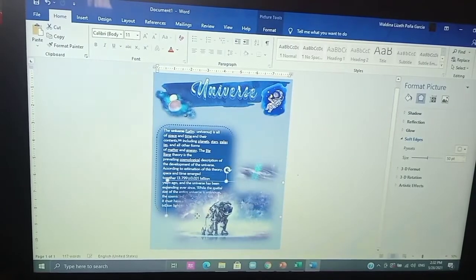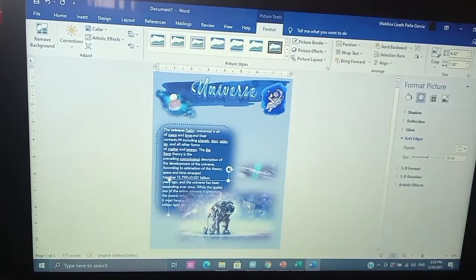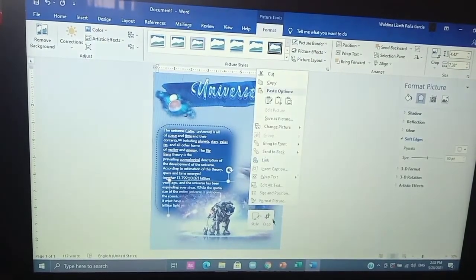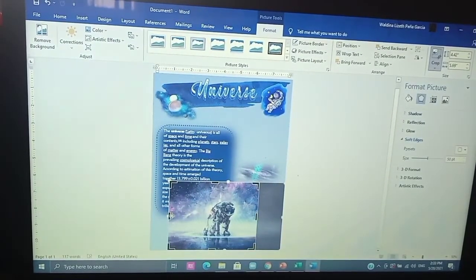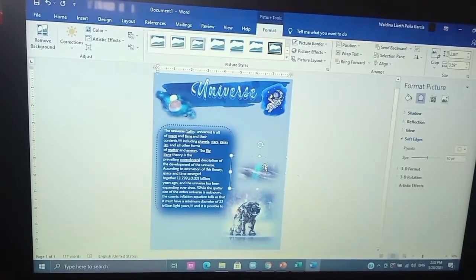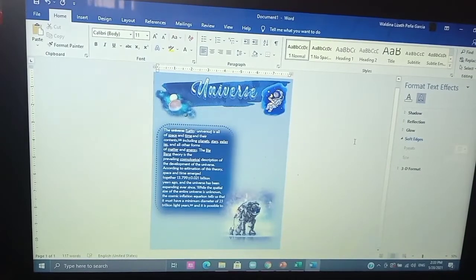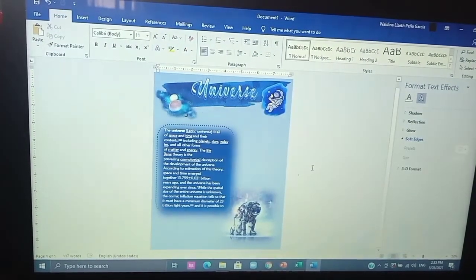If I don't have a space, I'll move it right here. I'll crop the image. I'll click and then crop, and I'll make it smaller because what I need is the astronaut, and part of the image, but not all. So here, I will remove this one. And I will send this to the back so the astronaut doesn't take the whole picture.